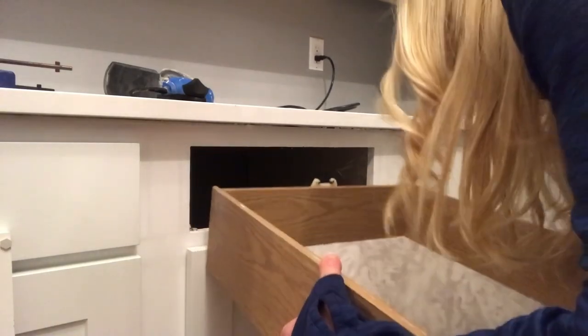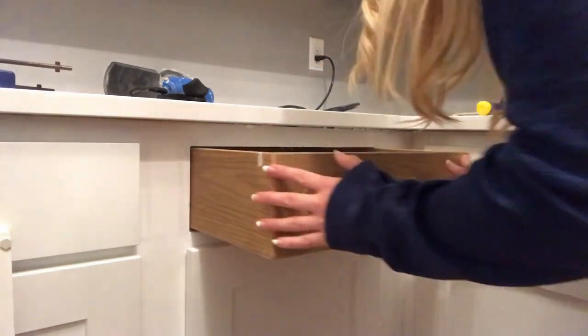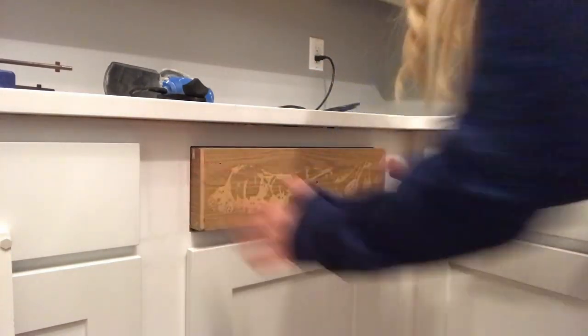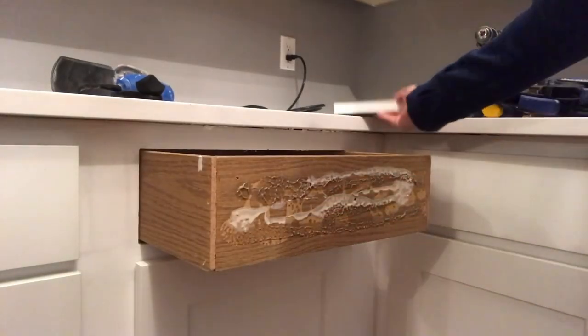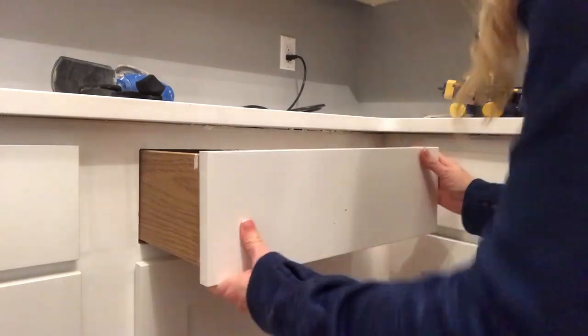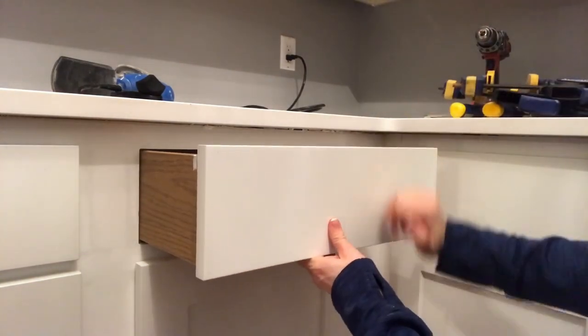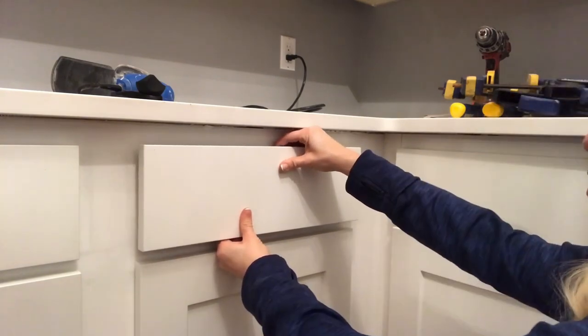The next day, here's the drawer that I resized based on the new cabinet sizing. So let's see if it works. There we go. So I just have to add on the new front. So I have the construction adhesive on the front of the drawer. Now I'm just going to line it up.